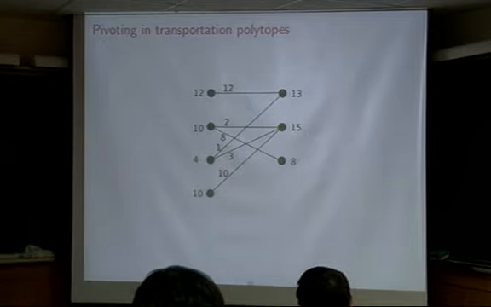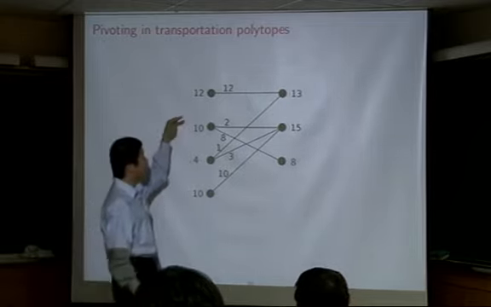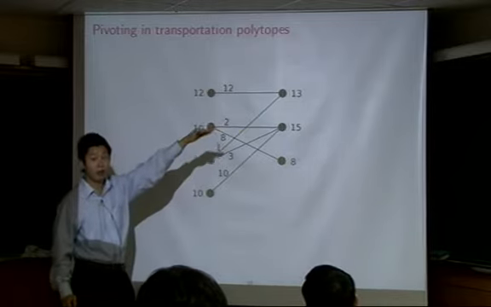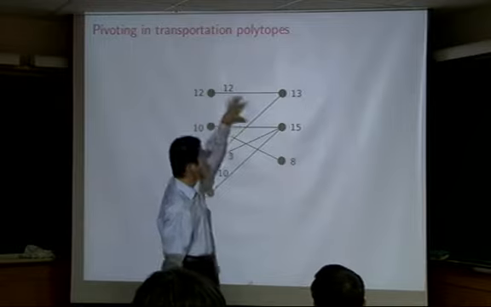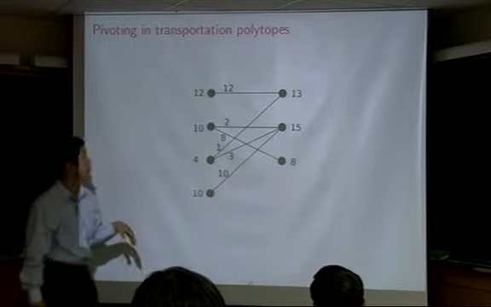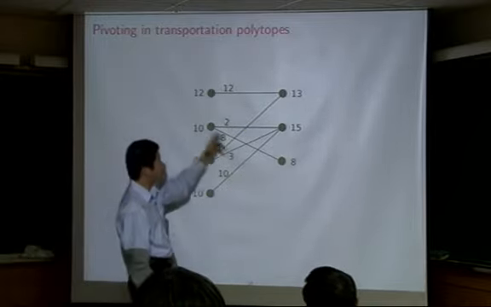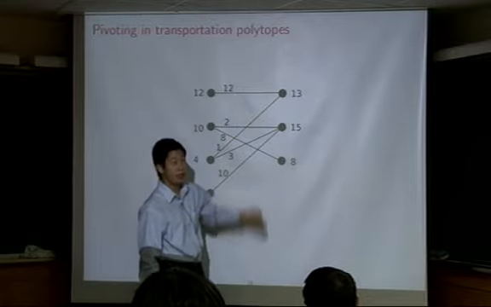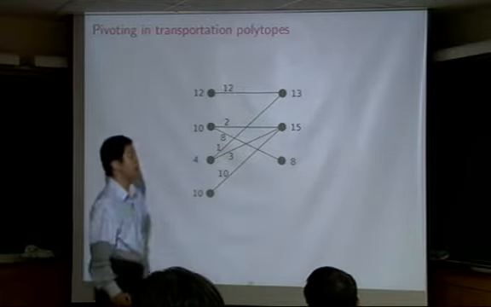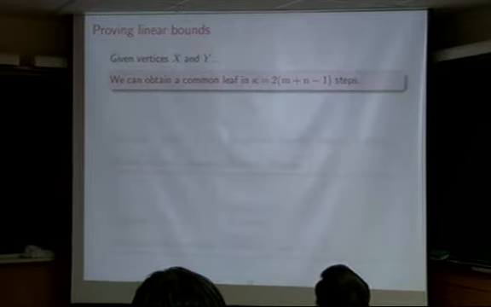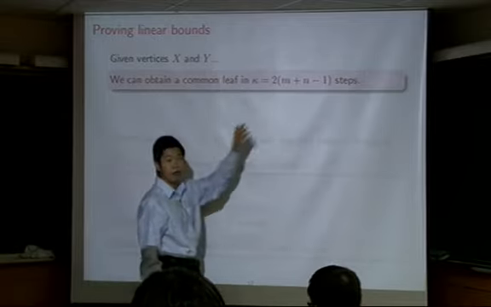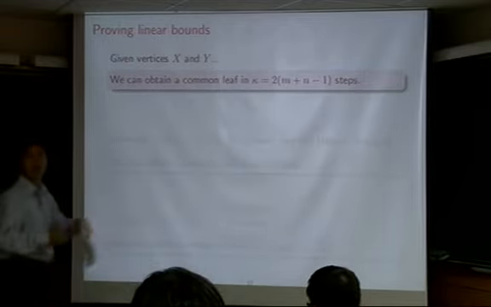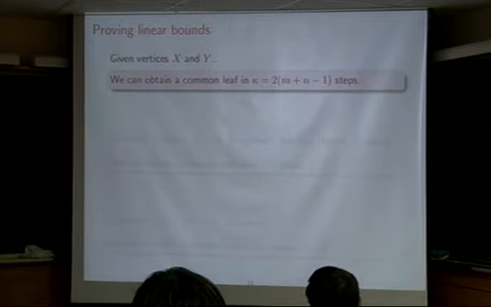Okay? So what happens? You get a common leaf in how many steps? Well, you might have to do the number of total edges there are in here steps. Right? So you have to do the number of edges total in here to get a common leaf, and then you have to do the same thing in Y. So you should get twice the total number of edges. So in at most twice the total number of edges there are, you're going to get a common leaf. Right? So this is this kappa value here.